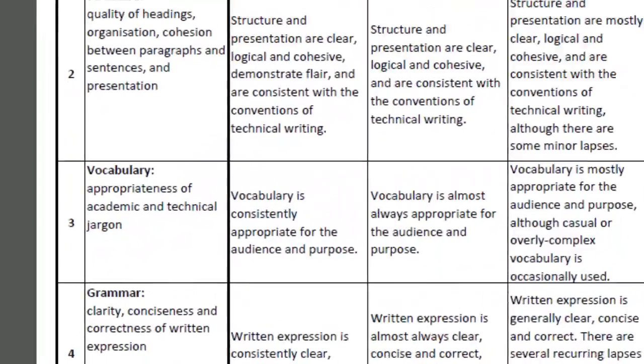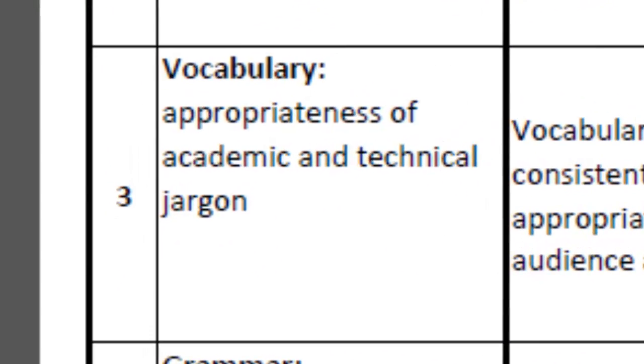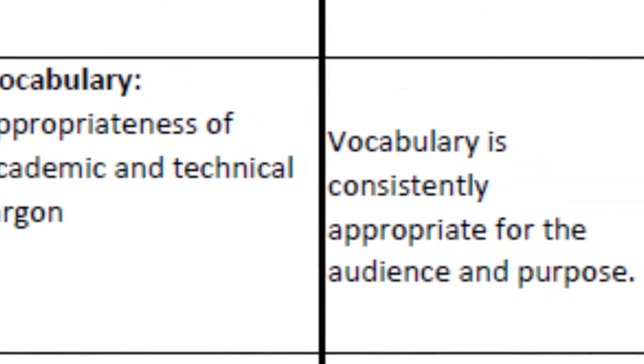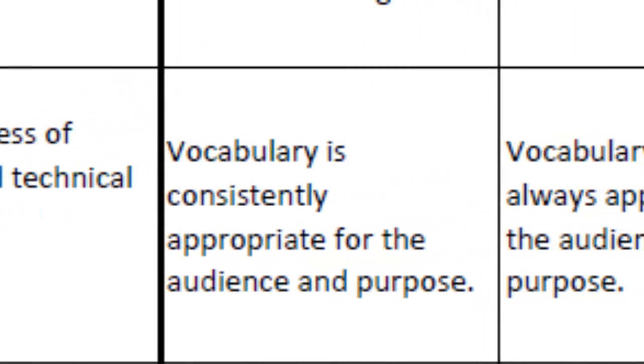In terms of vocabulary, we're looking for the appropriateness of academic and technical jargon. And what that means is, basically, if you introduce a technical term, do you explain it? And do you explain the right terms? So are you explaining words that an average audience might not understand, or are you explaining words that they probably would, in which case they don't need explanation? So getting that balance right, and getting that very well done, that would be a high distinction.